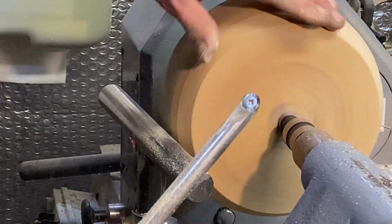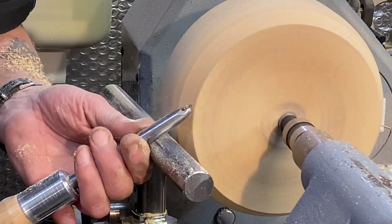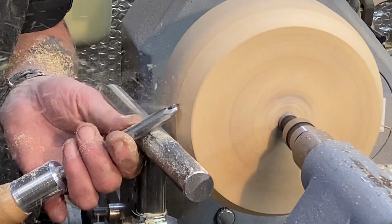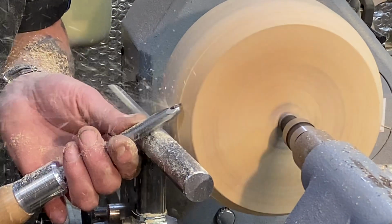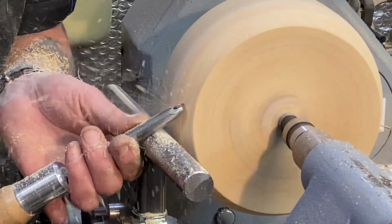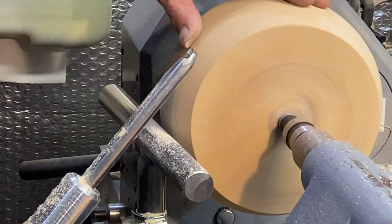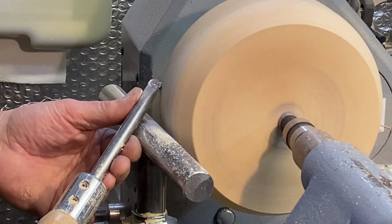I'm going with these nice slow cuts here because I don't want to have to do too much sanding, if any. Alright, that's sort of the shape. Oh, I've got a little bumpy bit there I want to get rid of. I don't want that on it.